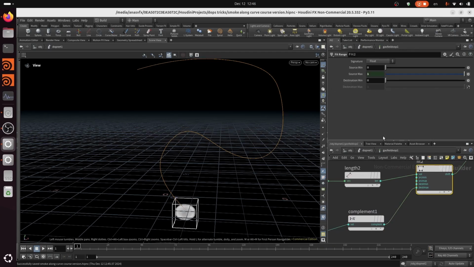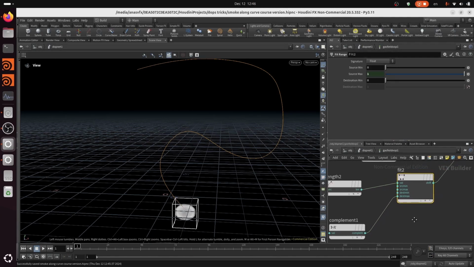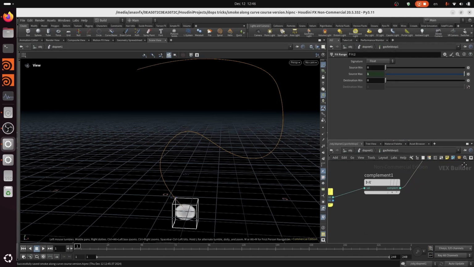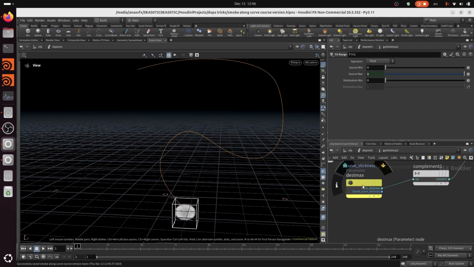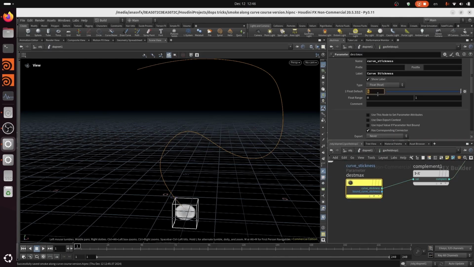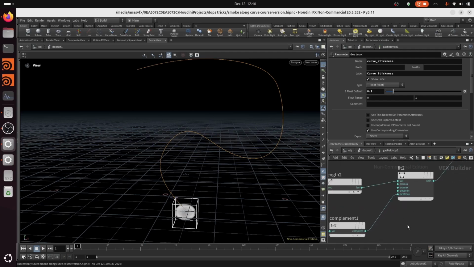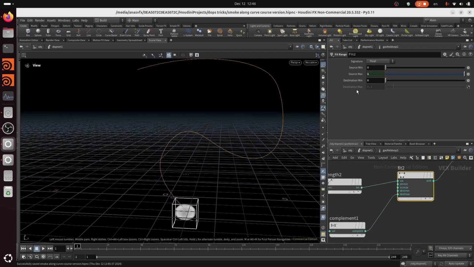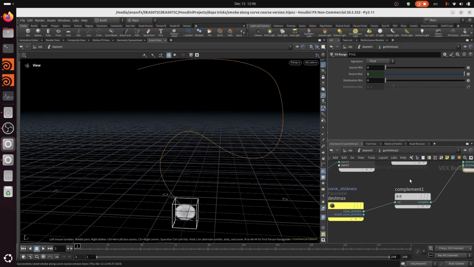So now the user is going to control the curve's thickness, and we can set the default value to 0.1. So 1 minus 0.1 is 0.9. So now we are going to have this number here, 0.9.